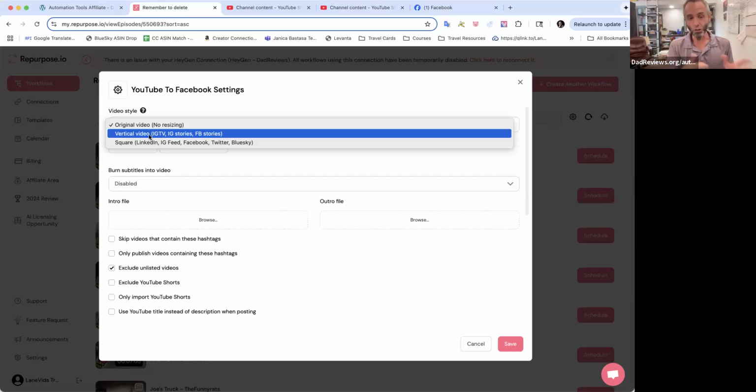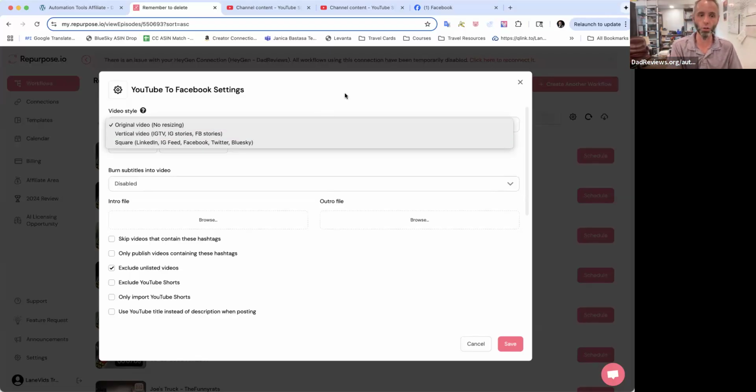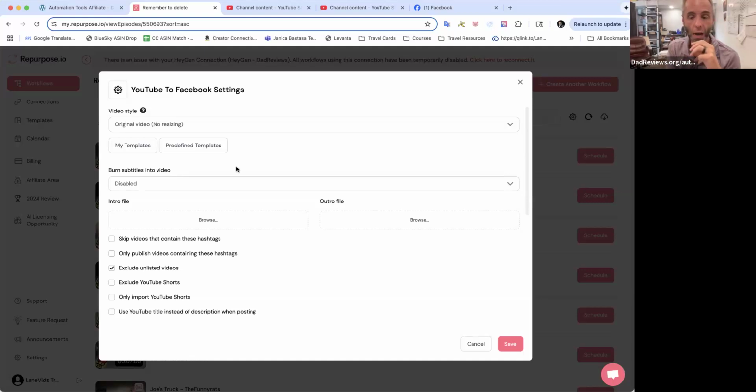And then honestly, for your second workflow, I would set up the same thing with YouTube to Facebook, but change it to reel or change it to story and try one of these vertical ones and see how that works out for you. Because there's a couple cool things that you can do in this gear icon settings page, we'll call it.